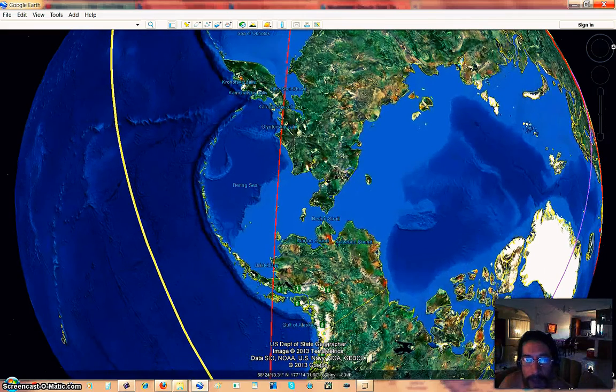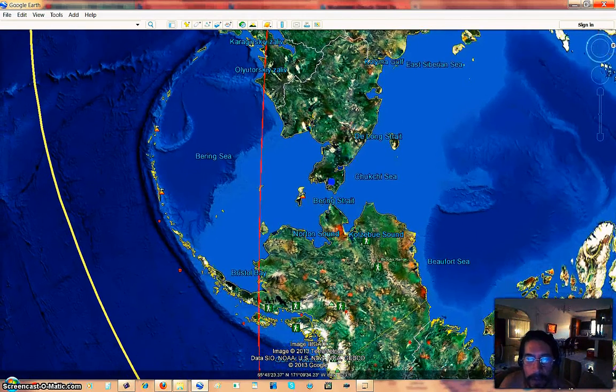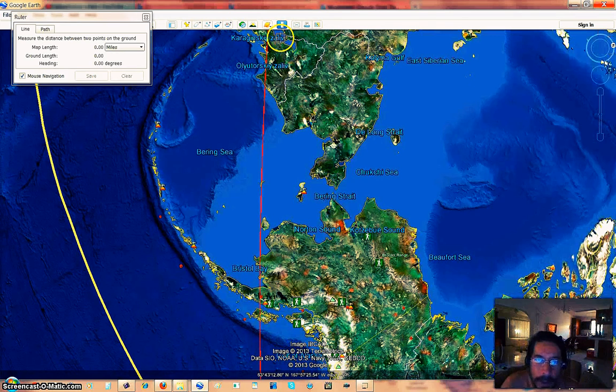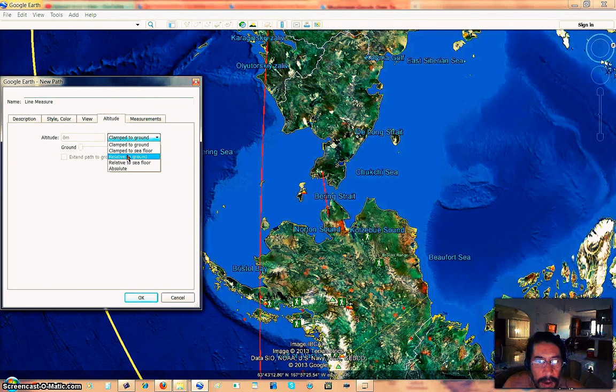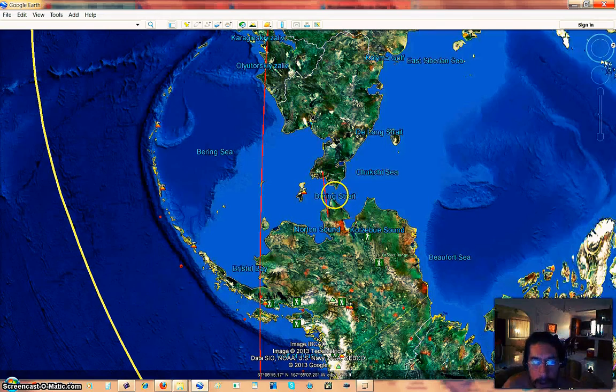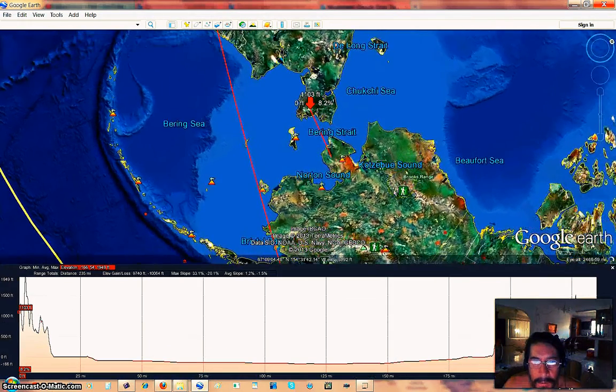And the nice thing is that if you want to mess around with stuff, of course there was a land bridge at some point, and you can put a line across there and you can save it, and it'll show you the altitude, and you get an idea of the topography. You know, elevation's a big part of topography. So once you plot that trajectory, you can show the elevation of it.